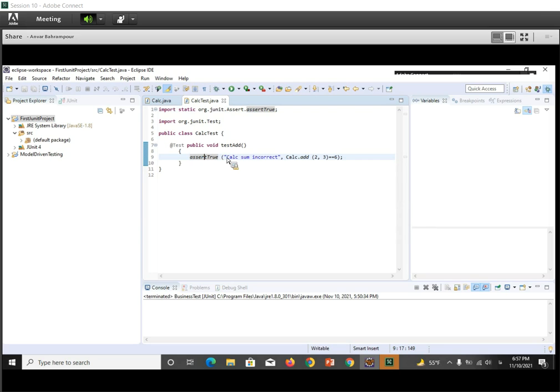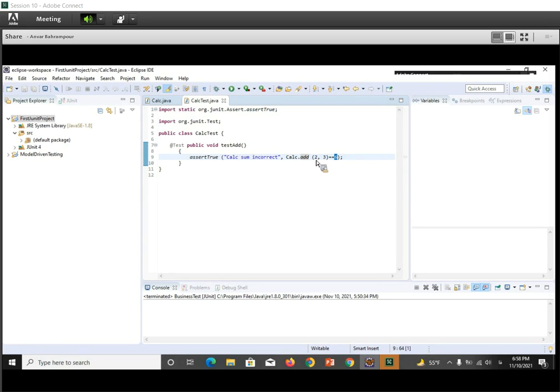In the assertion, JUnit tries to call the add method of the calculation class, our business class, with some input data. This method is called, and the actual result of executing this method is compared with the expected result.